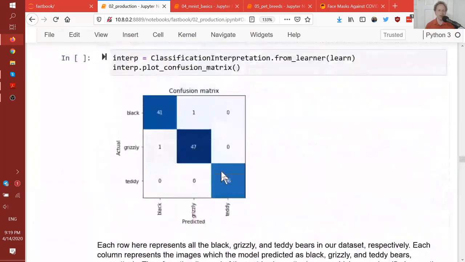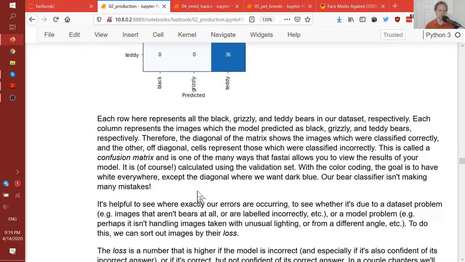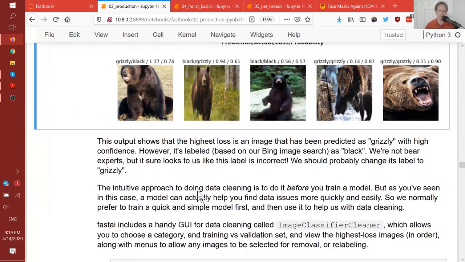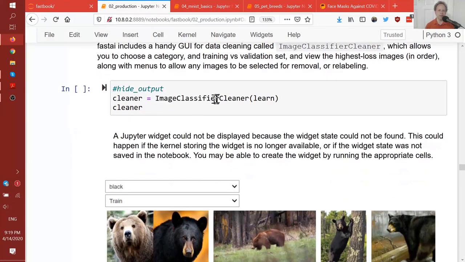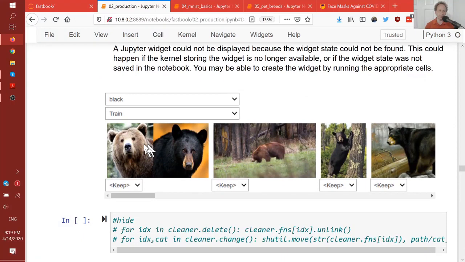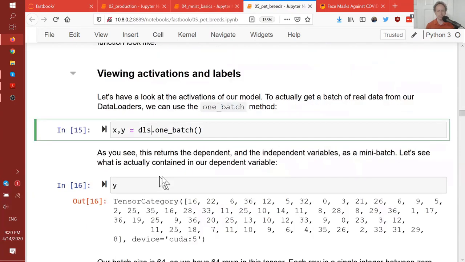And the confusion matrix helped us recognize which things we were getting confused and might need fixing. And the image classifier cleaner actually let us find things like an image that contained 2 bears rather than 1 bear and clean it up. So a model is just a fantastic way to help you zoom in on the data that matters, which things seem to have the problems, which things are most important, stuff like that. So you would go through and clean it with the model helping you, and then you go back and train it again with the clean data. Thanks for that great question.